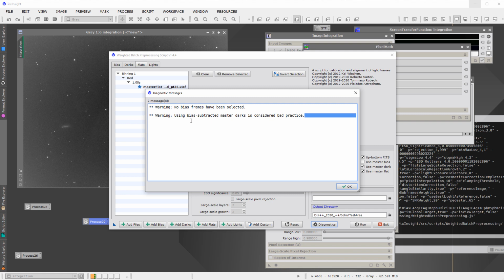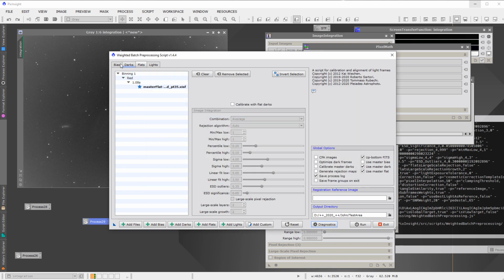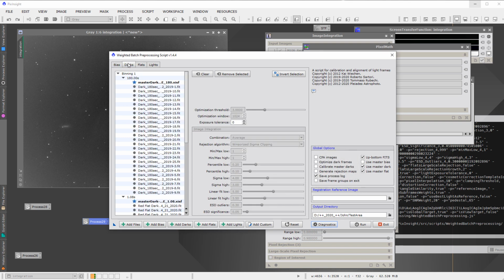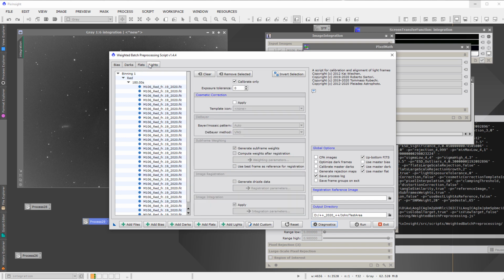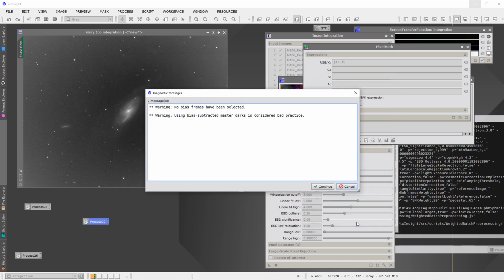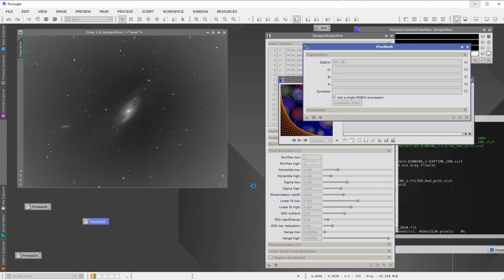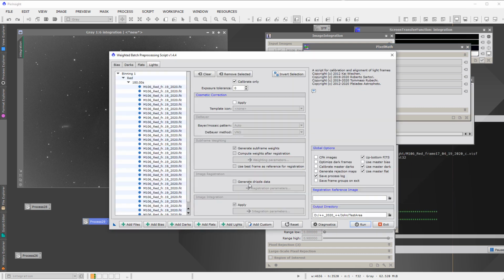Well, our darks are not bias subtracted. This is just a warning. Apparently it comes up without actually examining our darks. It doesn't know. But we don't have biases. We didn't use biases. So the master darks are straight up darks. They have the electronic signature within them, and so they will subtract directly from our lights, which is exactly what we want. So the only adjustment here really was the adjustment to that flat, the flat field image, the master flat anyway.